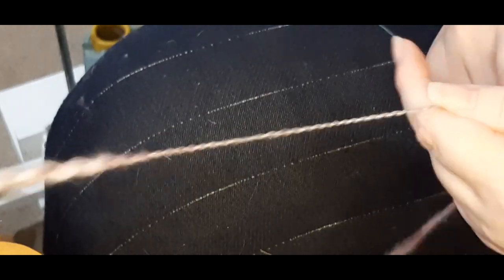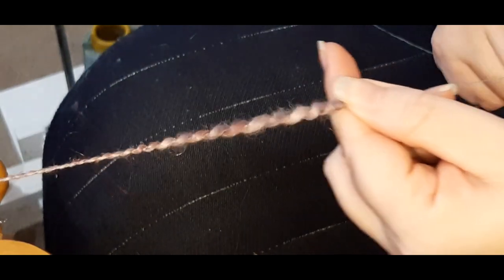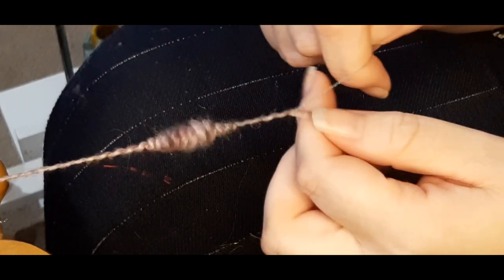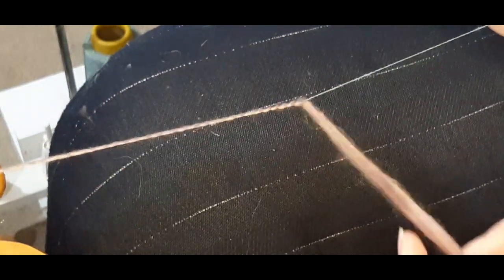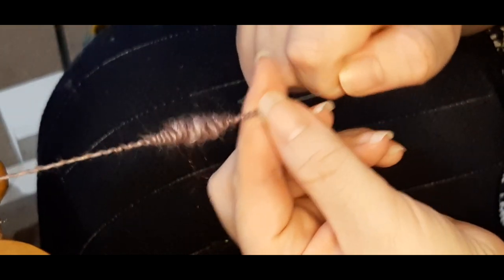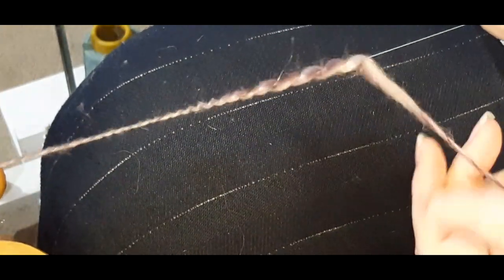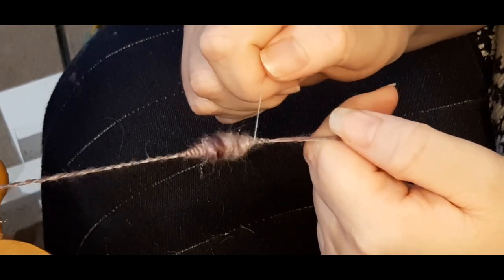These fat ones are just 2-ply thick and thin. This one is a beehive, wrapped, then push up, then up, wrap it around and back down with a plying thread. Same again. Like so. And again. Up. And back down.